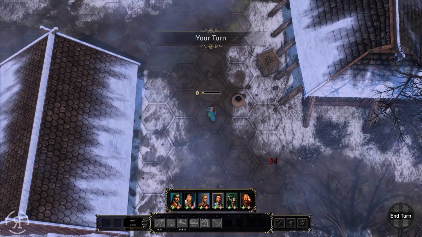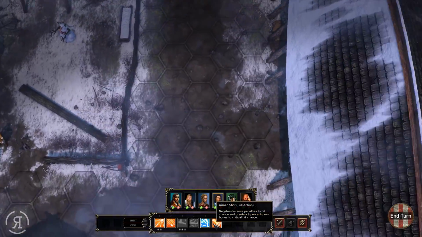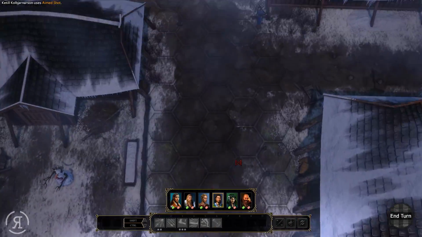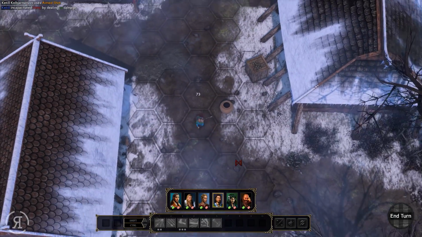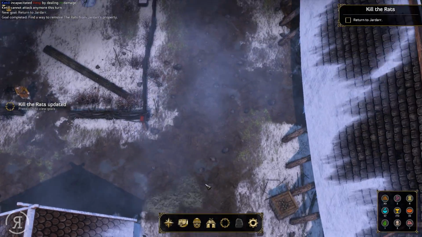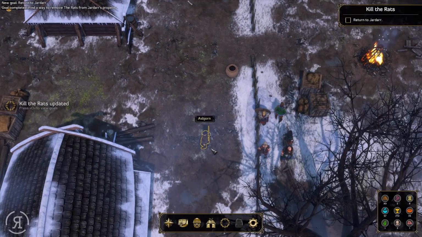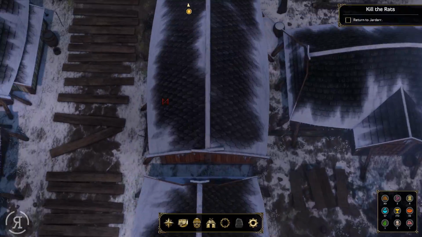And it seems like the AI doesn't really know what to do here. So Kettle has aimed shot again. Apparently aimed shot can be used all the time. So there we go. We have dealt with the rats. And I suppose the iron is going to be pretty useful. So let's head back to Yardar and see what he has to say.